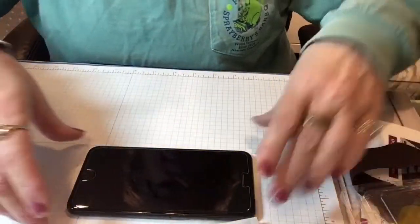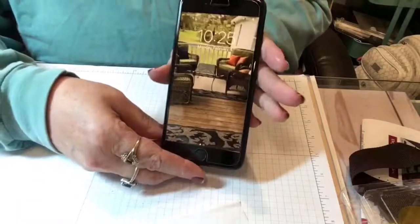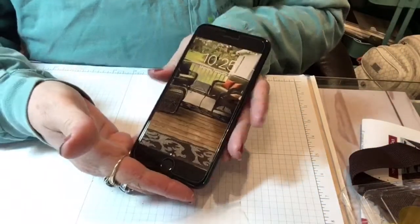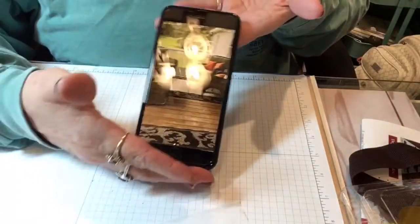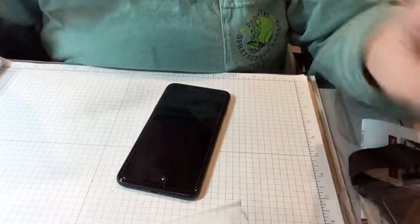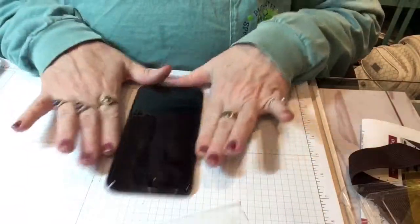Bum, bum, bum. Look at my phone. It's so happy. It's like brand new. I am so excited. So, let me tell you this. Even though they're not paying me to endorse anything, because who am I, right? I love this product. It is amazing.